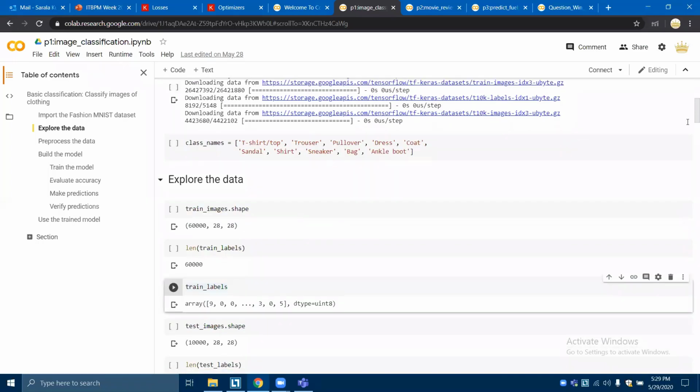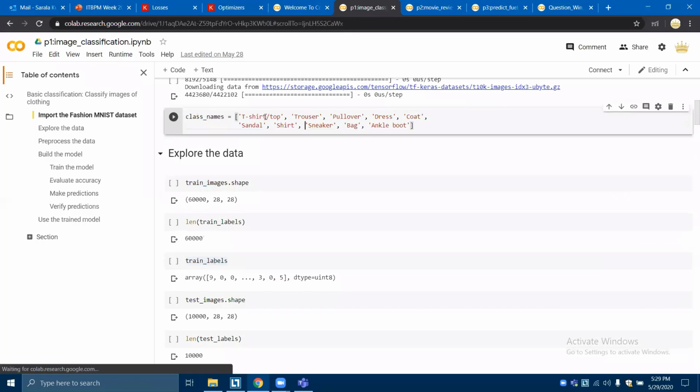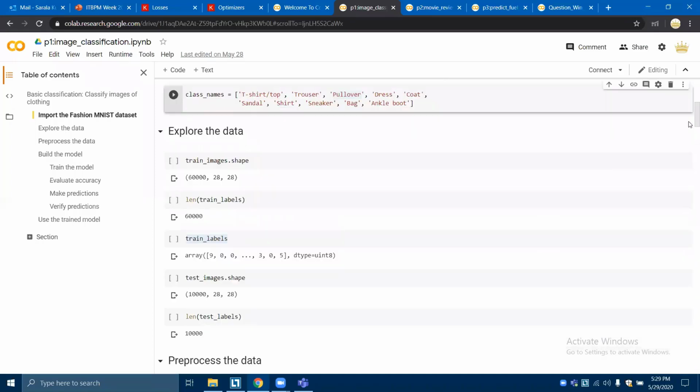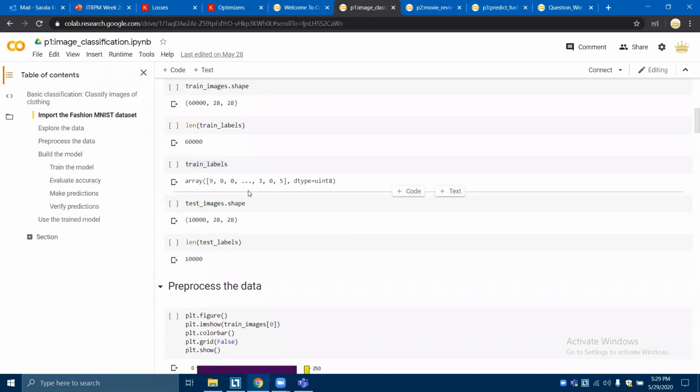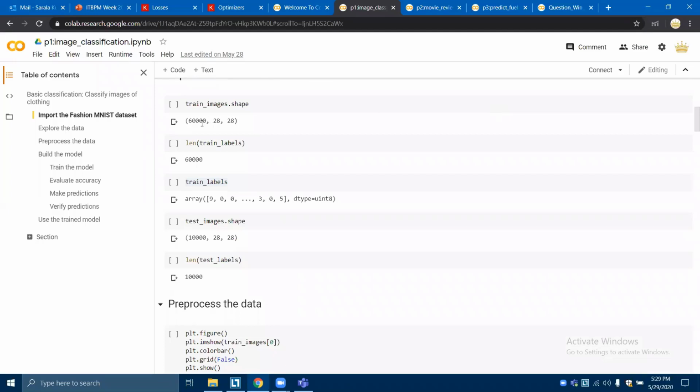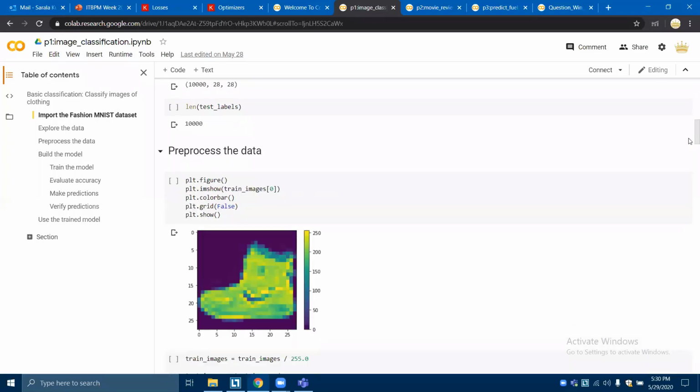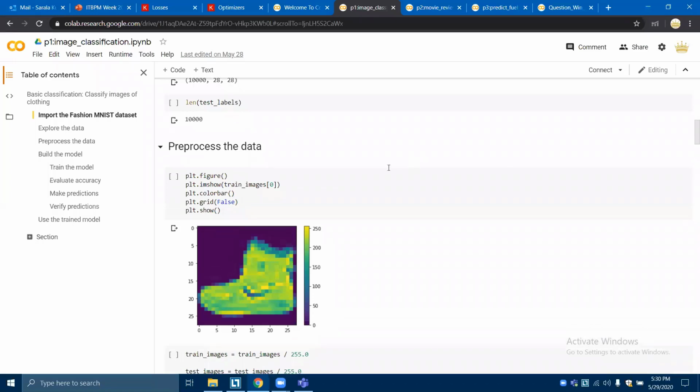If you can see, there are labels for each and every class name, right? We have 0 as the label for the t-shirt. We have 1 for trouser, 2 for pullover. So we continue like that, right? So we have features and we have labels. And also we can explore the datasets that we have got after loading, right? You can explore the test images, you can explore the train images. As you can see, we have 60,000 records in the training set and 10,000 records in the testing dataset. Then if you want, you can select one of the images in the dataset and plot it to see whether the actual image is there, right?